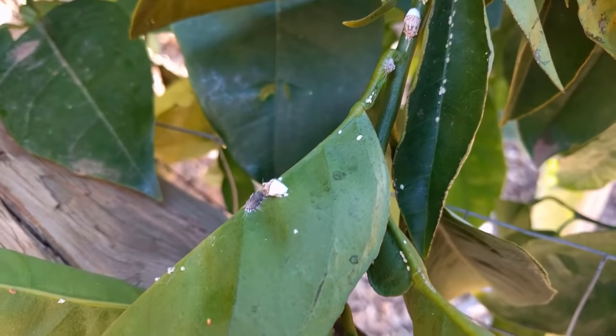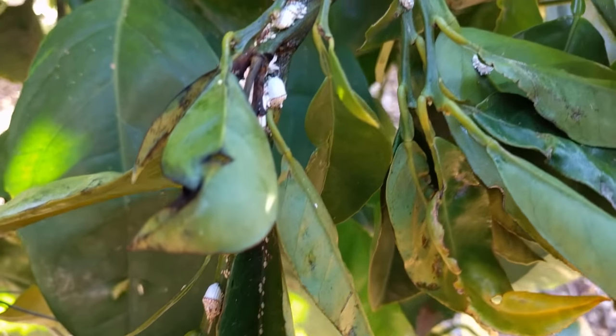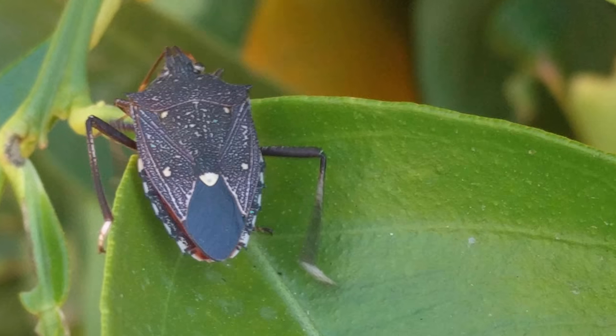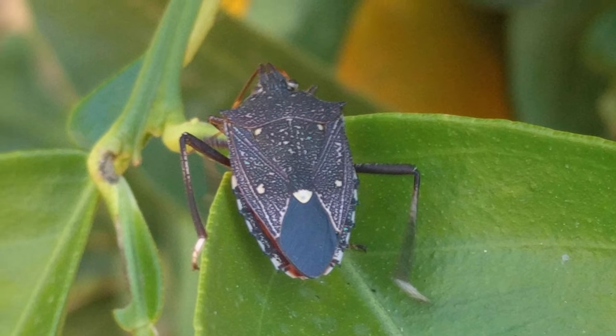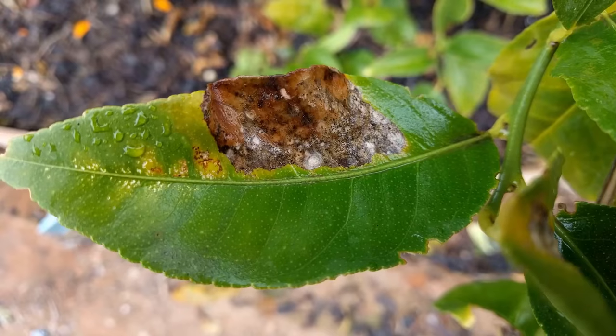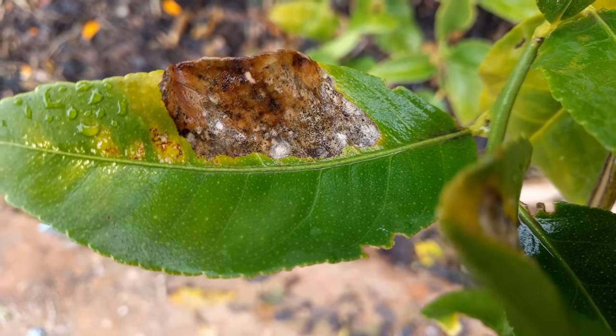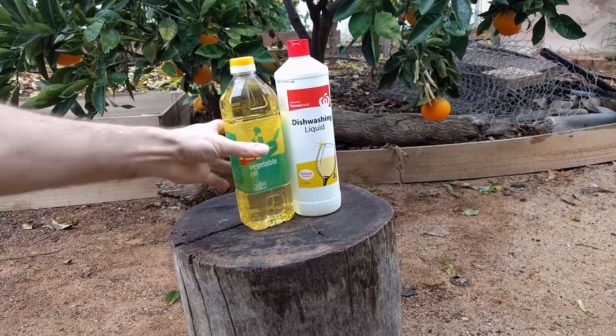So on my citrus I've got just about every pest you can think of. It's the cottony cushion scale on the stems, red scale on the fruit, stink bugs that are sucking the life out of it, caterpillars, weevils, this mould looking stuff, and probably more. And to sort out these pests I'm going to make some white oil.